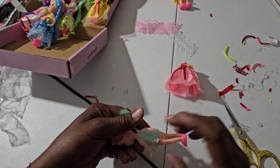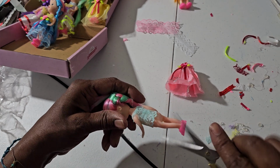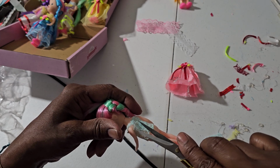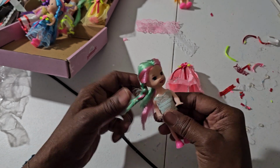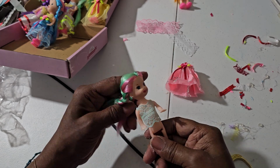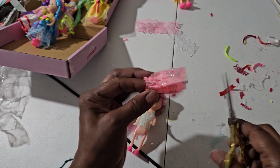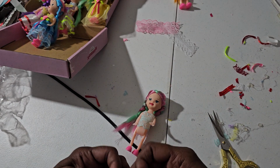I don't have no white out. If I had some white out, I would have used that too, but I don't have any. I used it for something else. I need to buy me some white out because I would have used that to make some underclothes, but I didn't. I don't have any. And I didn't even think to buy any. So we're going to just ignore it. Let it go. Okay, put this away.